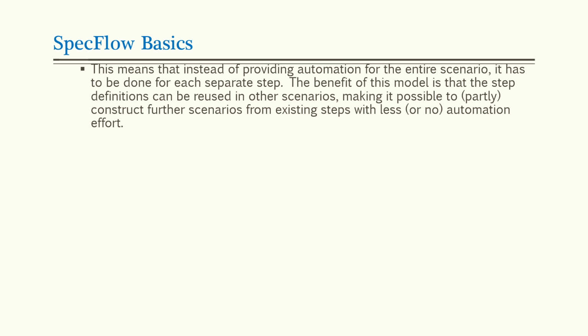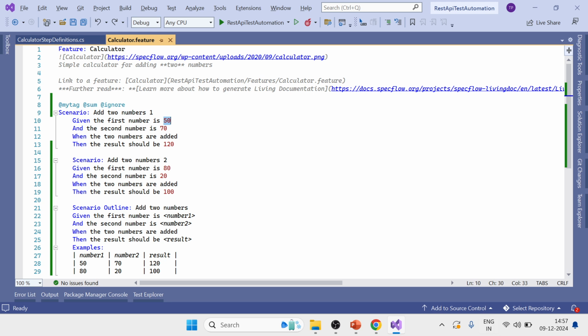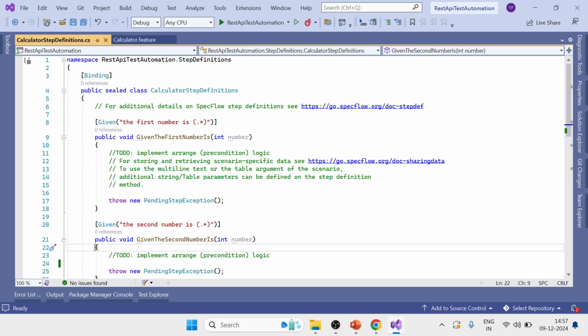The benefit of this model is that the step definition can be used in other scenarios, making it possible to partly construct further scenarios from existing steps with little or no automation effort. It is required to add the binding attribute to the classes where you define your step definitions. So how is it done? You can see here, this is the step definition class. Let me show you. So this is the binding keyword. It is required so that this class is bound with this feature.